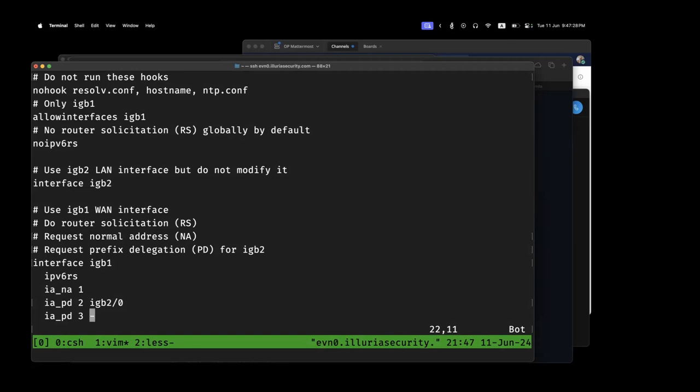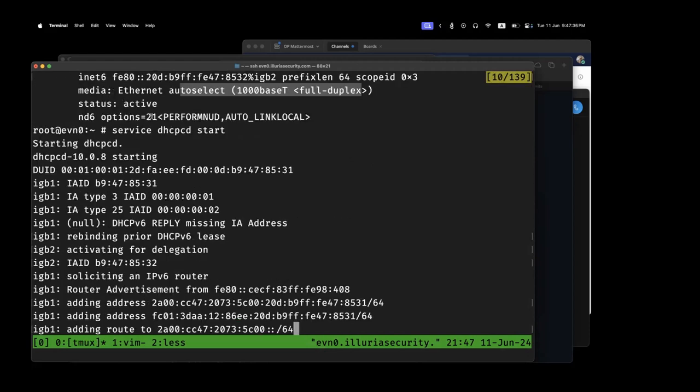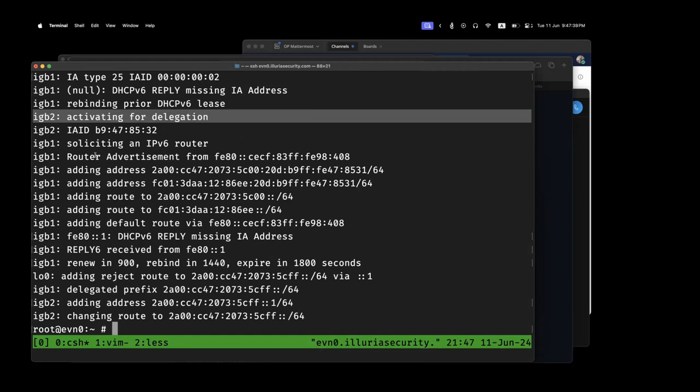Yeah. So this is my basic setup. And after you run it, you will get this, which says activating for delegate. Wait, I think before that. Yeah, nope, just yeah. Router advertisement from, and this is a link-local address. Doesn't that have to be correct? Global unicast. It pushed the following IP address to my igb1, to my WAN.